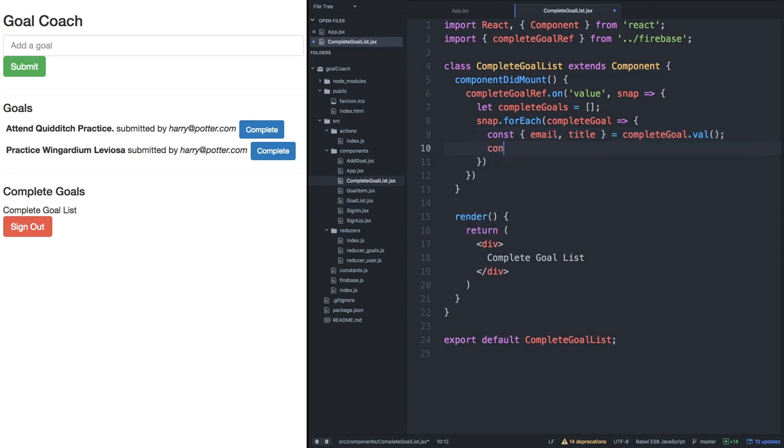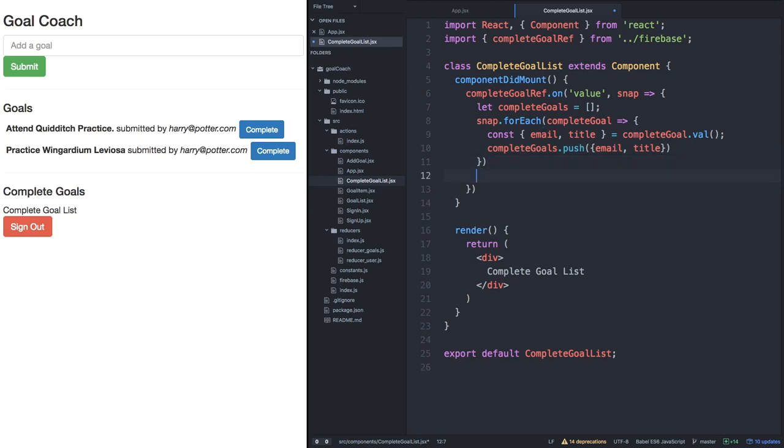And then we'll simply push each of these onto our array. Email, title. Finally, we use an action creator to set our goals, and we'll use the same thing with setCompleted, but for now, let's simply console.log these goals to see what they look like.